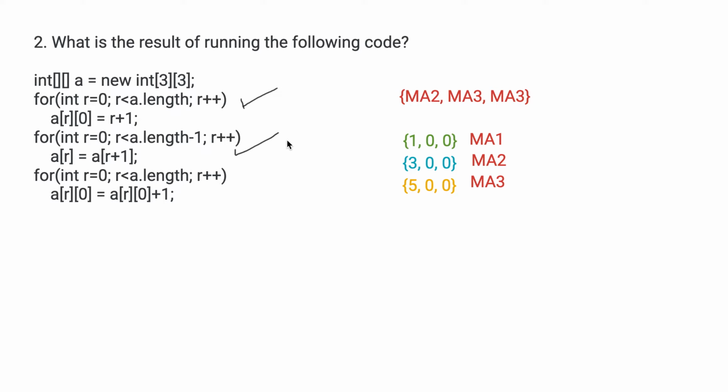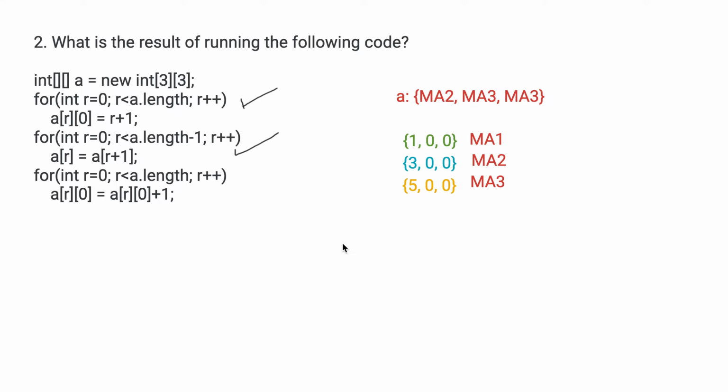Now the final thing is to think about what a is. Now again, a common mistake might be to just think about these 3 rows here and say, oh, it's 1, 0, 0, 3, 0, 0, 5, 0, 0. But that is not correct. We have to look at what a actually is here. And so actually, I should probably label this to be a. So this is our actual value of a.